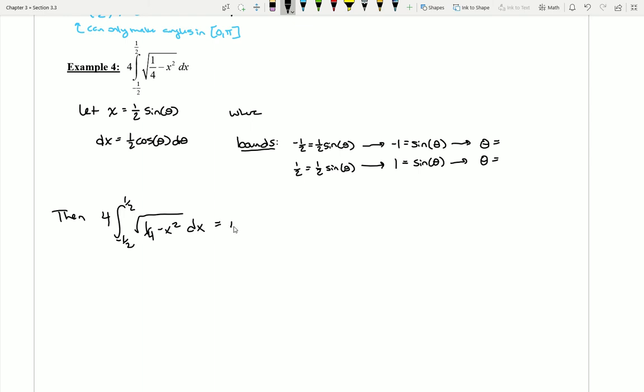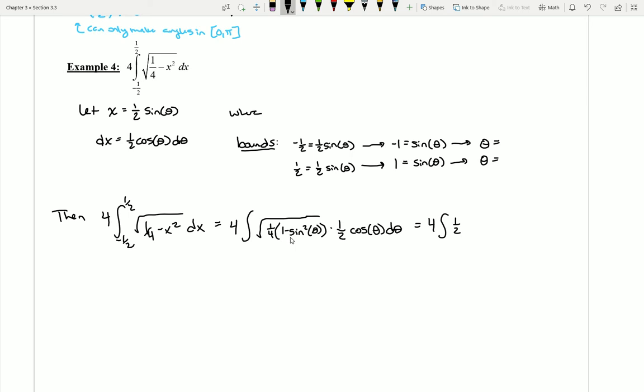With our substitution, we know that we're going to have mystery bounds for the moment. I'm going to speed up a little bit of work on the inside and note that if I go ahead and make my substitution, I'm going to have that common 1/4 that factors out, then my 1 minus my sine squared. In place of dx, I know I'm going to have a 1/2 and a cosine of theta d theta. Now simplifying my inside a bit more, if I square root the 1/4, I get a 1/2.